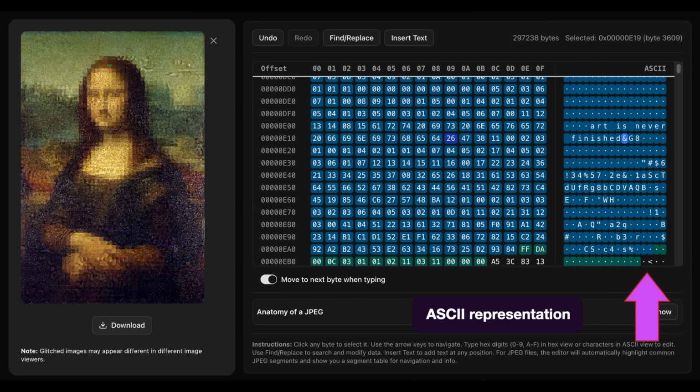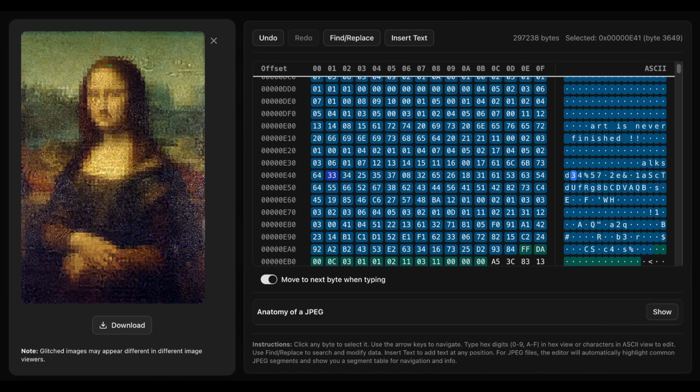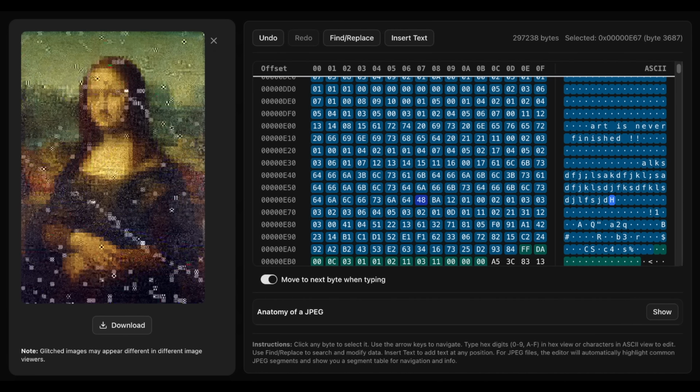It's similar to what you would see in a text editor. However, unprintable characters and values above standard ASCII are represented as dots, so it's a little different than what most text editors would display. But if you're editing this section, you can type over the data as if you were editing it in a text editor.